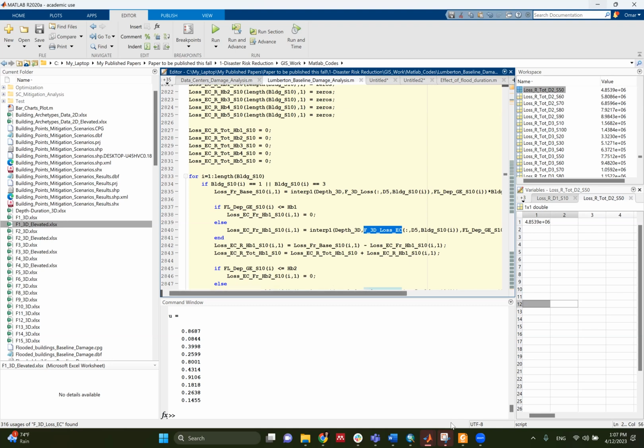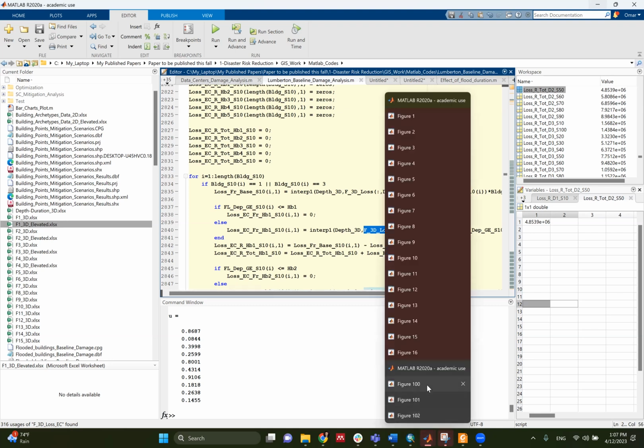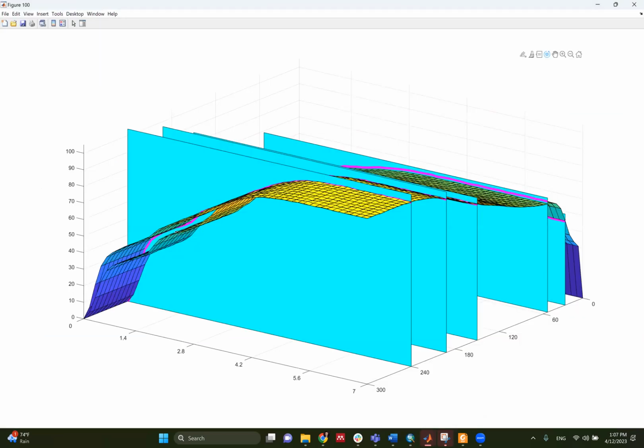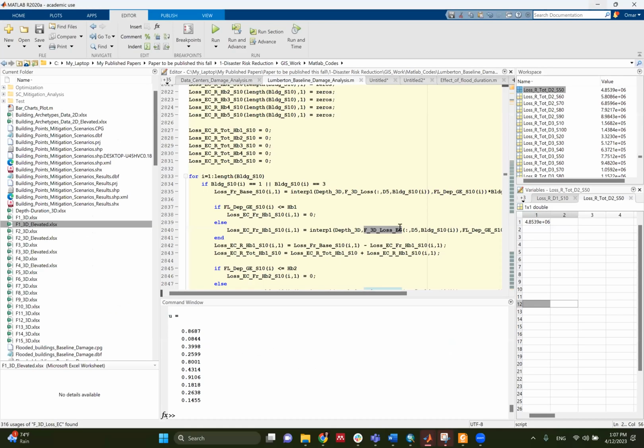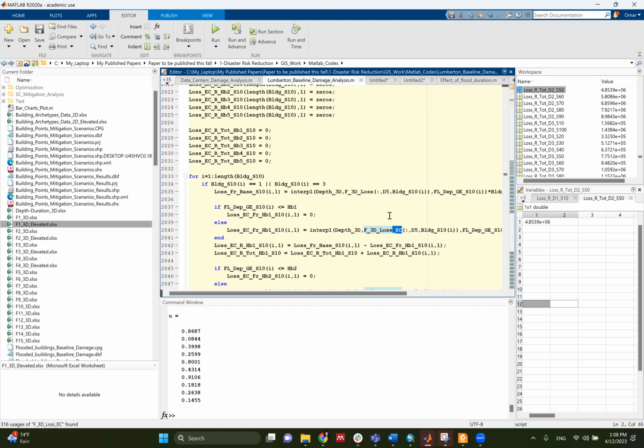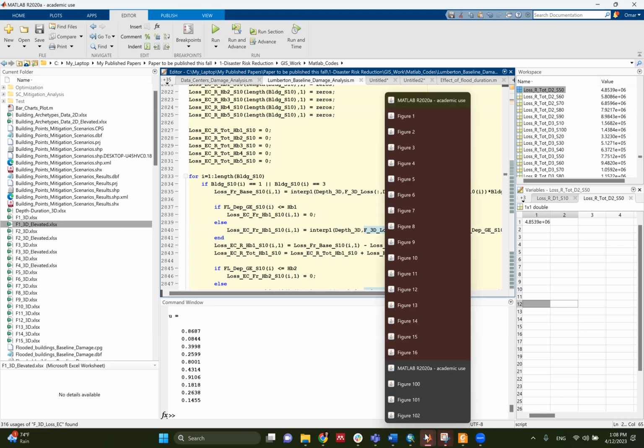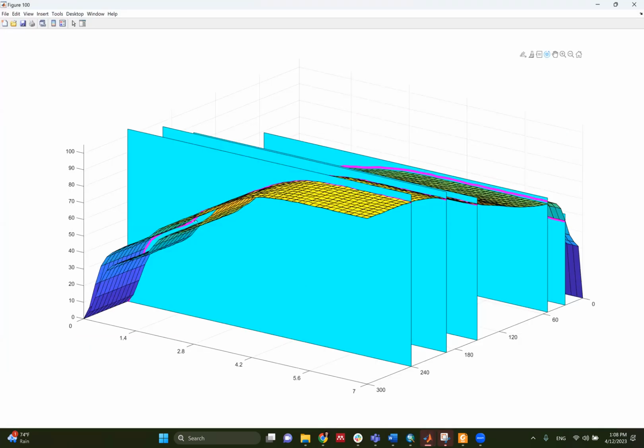And this is the one that I just showed you a minute ago. Don't use this one and use the other one. This one is loss without elevated component, but this one is loss with elevated component. Just to change what surface I'm gonna use for interpolation by name here. It just has this. So this part is gonna ask MATLAB to use the other surface rather than this surface.